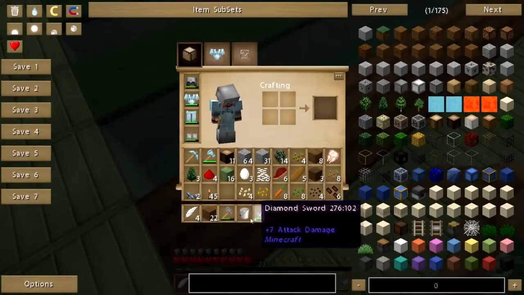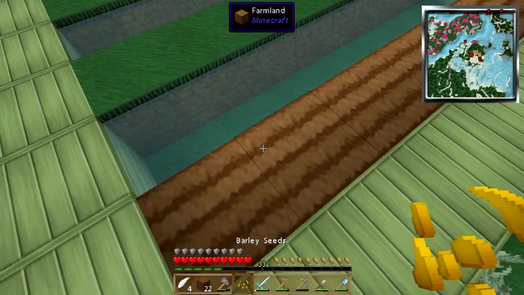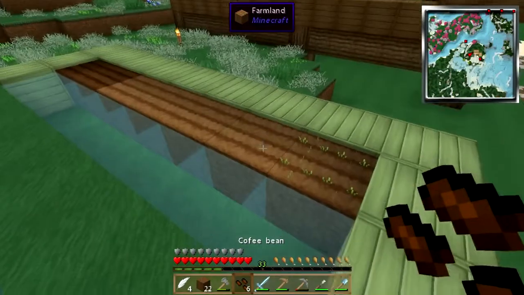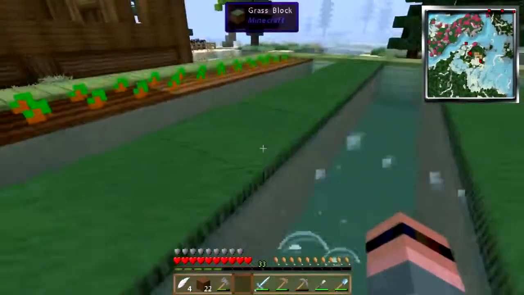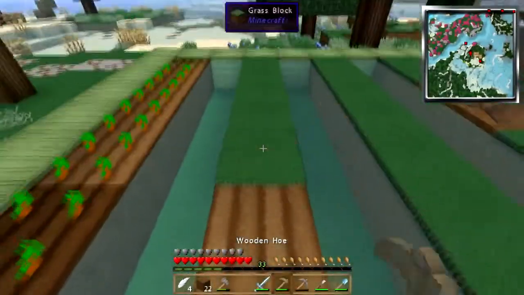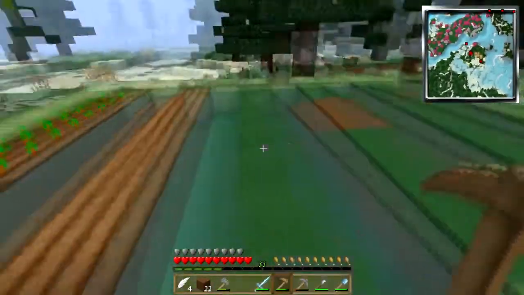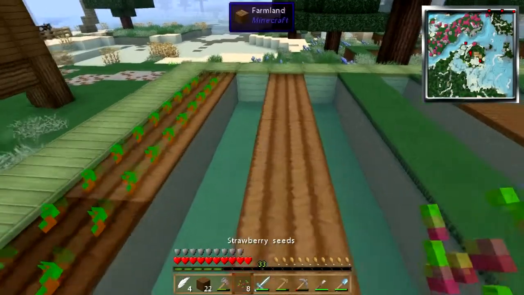Okay, let's plant some stuff. Let's plant a barley. We'll get plenty more barley later. What else we have? Let's plant the coffee. Oops, I fell in. Huh. Okay, this sheep. Sheep, you better not be trampling my stuff. Let's plant strawberries.